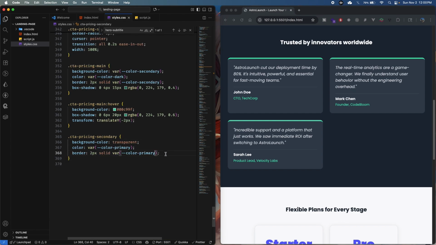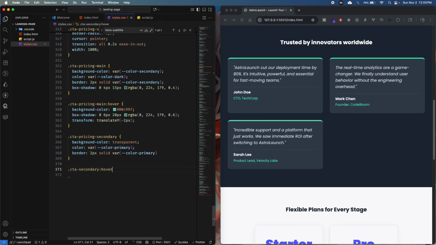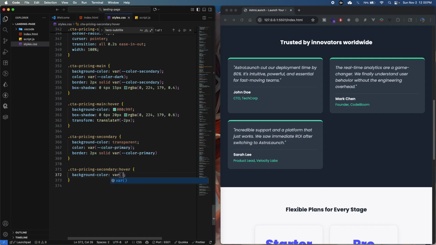So after this, we are going to assign also certain styles for the secondary on hover status. So let's put here CTA pricing secondary, and then we also want on hover. And on the hover here, we are going to have a background color referencing the color primary.